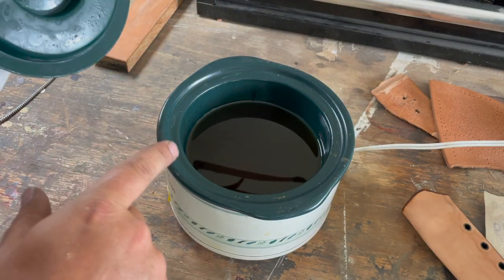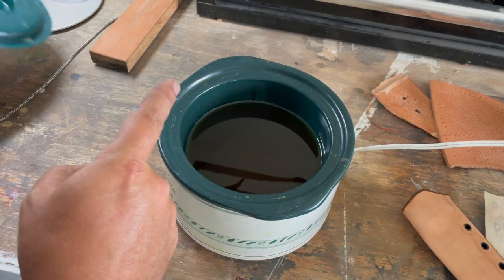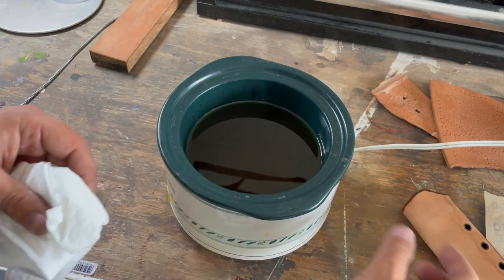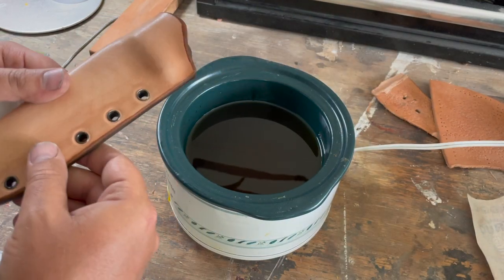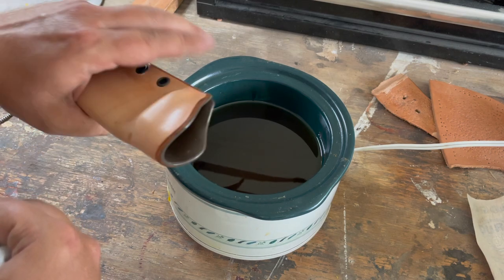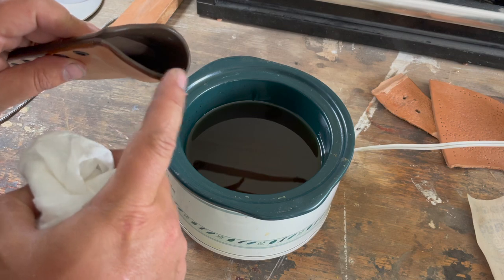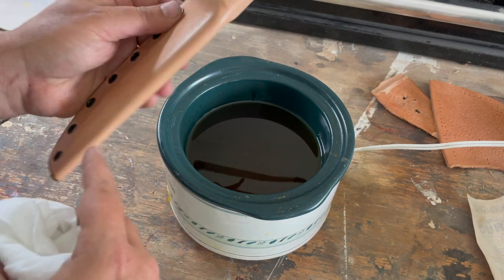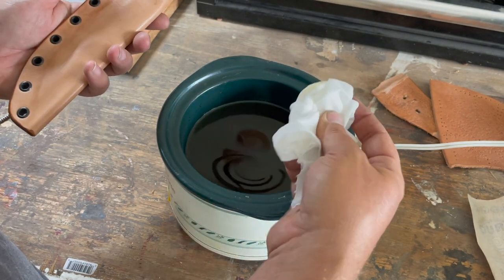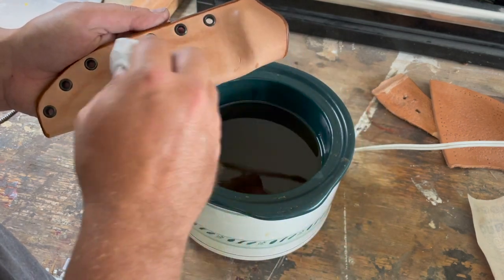This is a mixture of beeswax and lanolin, a little bit of beef tallow, and some Obenauf's boot oil in there. So it's kind of a collage of everything. And sometimes I dip my sheaths all the way if it's gonna be a hard wax when it cools. But with the Kydex, I don't think I wanna saturate this leather. So I'm just gonna wipe and try and get a good finish around on this leather. As long as we get an even coat, that's what I'm after.